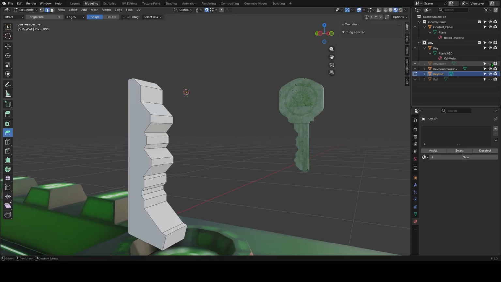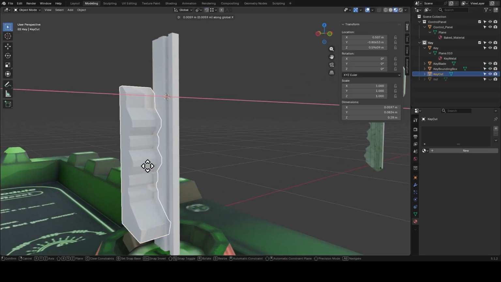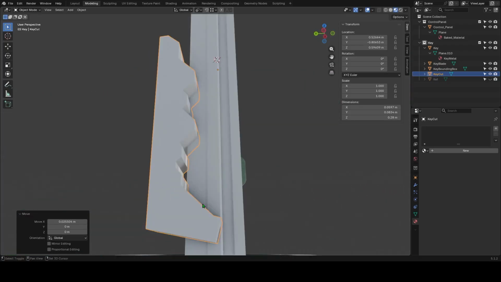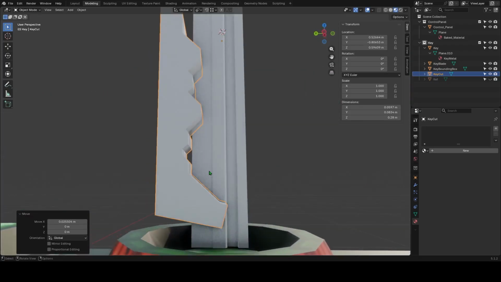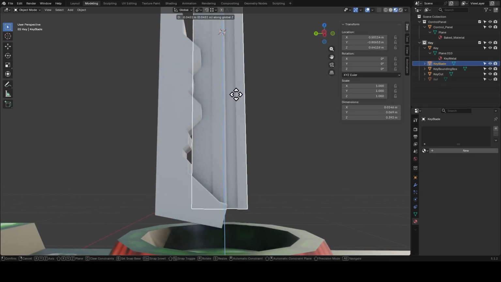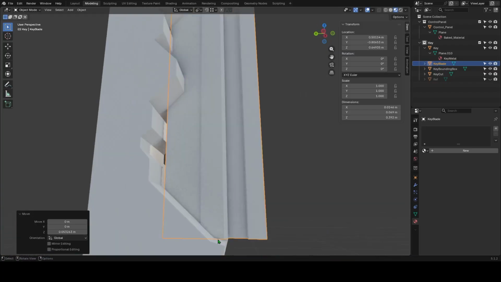We'll bring back our key blade, and we'll select this key cut, move that to where it intersects with our key blade. The next step is we want to move it down. So actually in this case, we could just move our key blade up to where it just nests in there like that. So it cuts it off here, but leaves it flat.